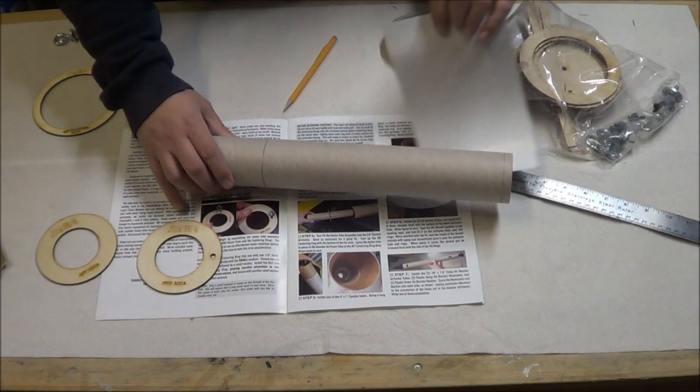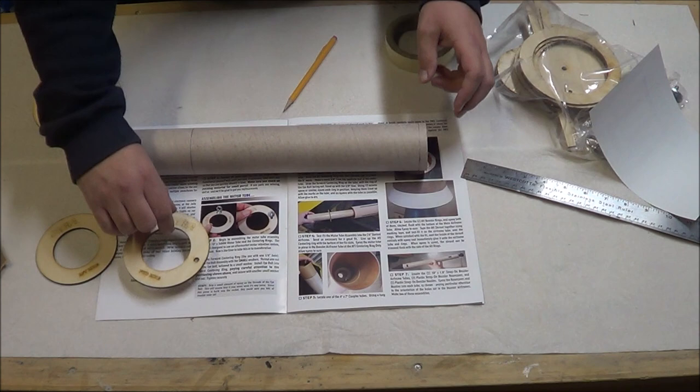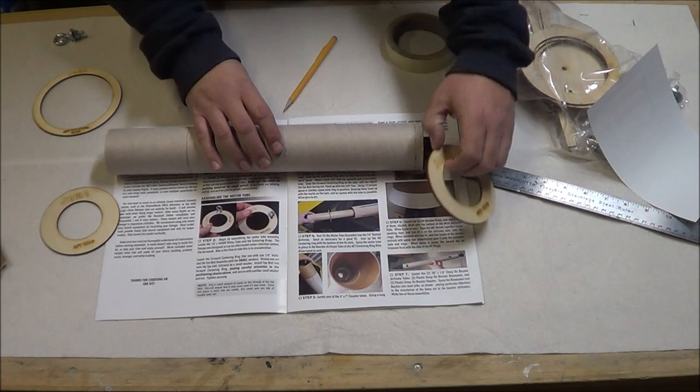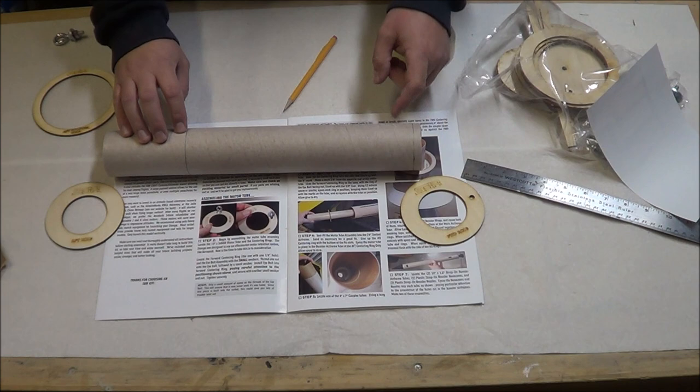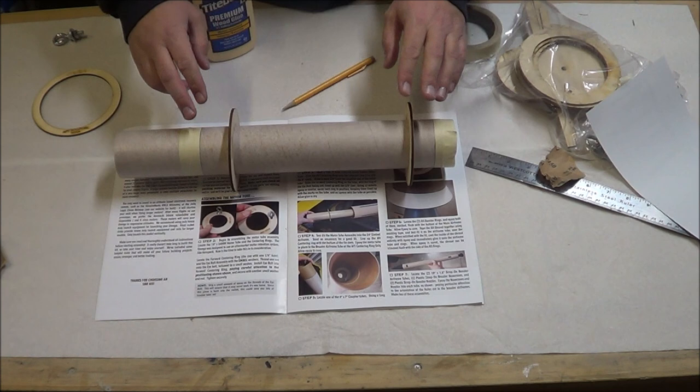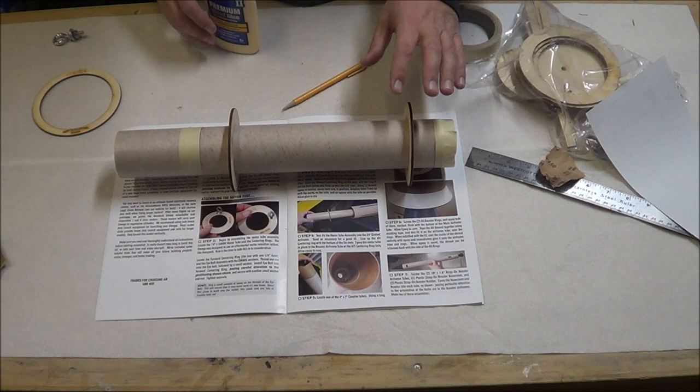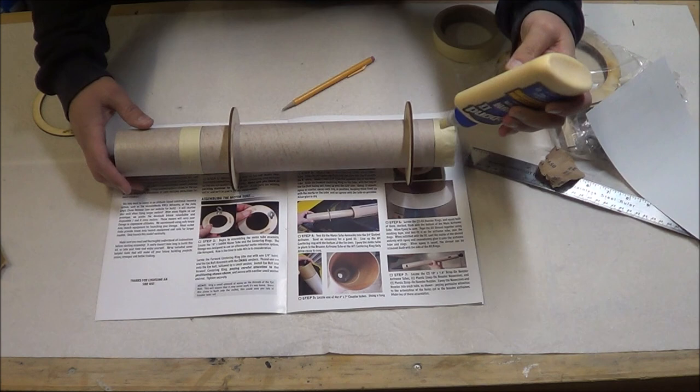I've got both alignment marks on the motor tube here, so I'm just going to line up the forward centering ring and the aft centering ring and glue them into position. What I'm going to do is just run some tape along each line here, and that way I can just rest the centering rings against that tape. I'm going to tack these centering rings in place with CA glue, and then I'm going to come back with epoxy and make fillets. So I have my centering rings in place right now. The instructions said that they would probably take some sanding to fit, and sure enough they did, but I'd rather do that than have them fit too loose from the beginning. I also have my tape in place, and in addition to tacking these things in place with CA, I'm going to use a little bit of wood glue on the inside of the joint as well to really strengthen the joint.